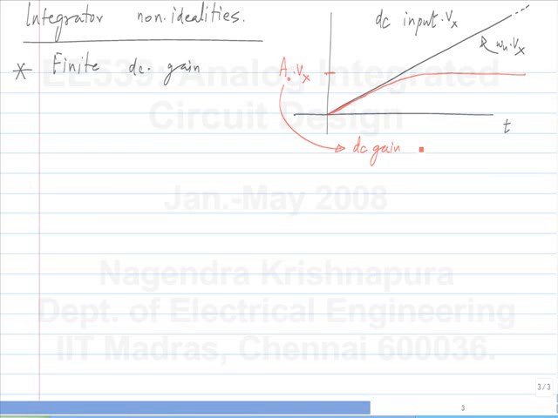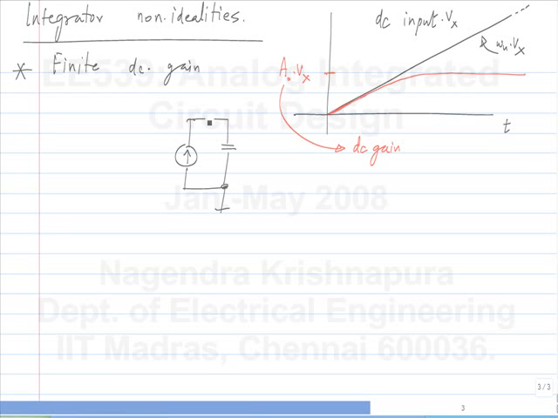So what's the effect of this? Firstly, let me just tell you why this happens. How would you accomplish integration in a circuit? Where do you find an integrating function, integration with respect to time? In a capacitor or an inductor, and we most frequently use capacitors. So what does the capacitor integrate? It integrates a current to give you the voltage, right? If you feed in a current source, it will keep on integrating the current.